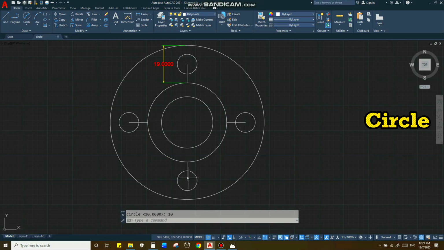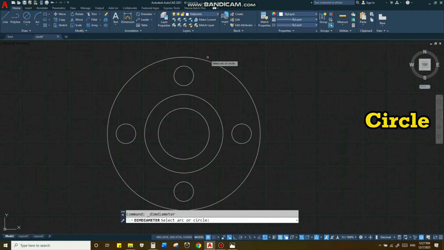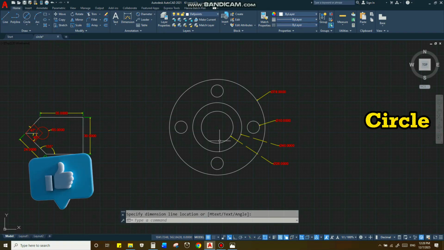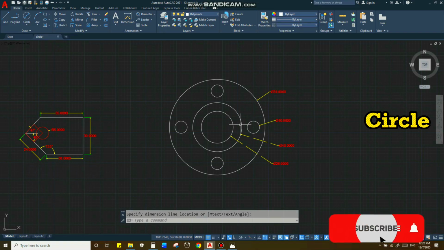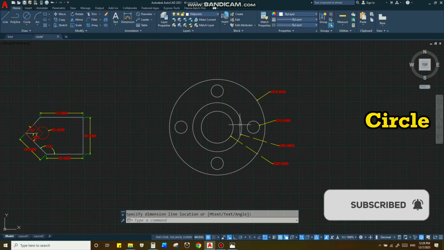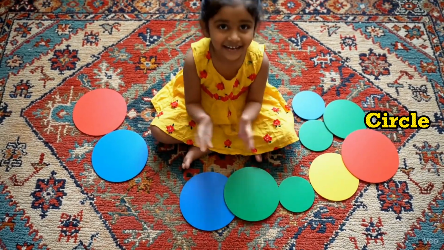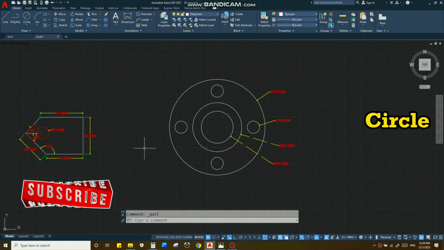And that's it. Since we don't have the erase command yet, use this eraser to remove the extra lines. Check the dimensions. Everything is correct. That completes exercise 2. Your experience with circles stays at 0 as long as you only work like this. Until the next part, draw several different circles and play with them. If you want more practice, download the exercise files from the Telegram channel and draw them.